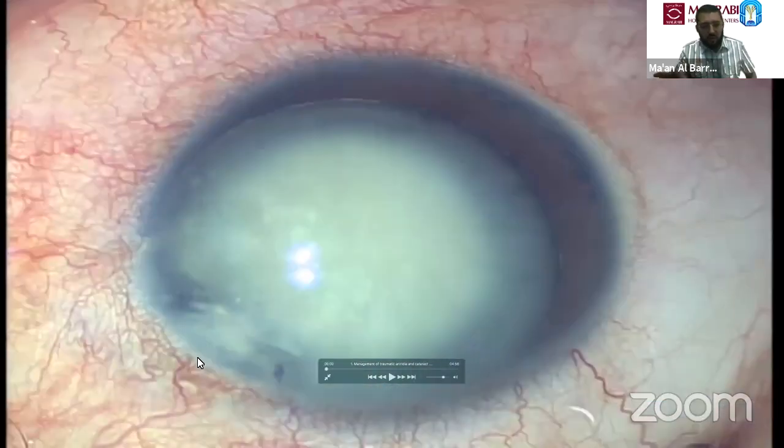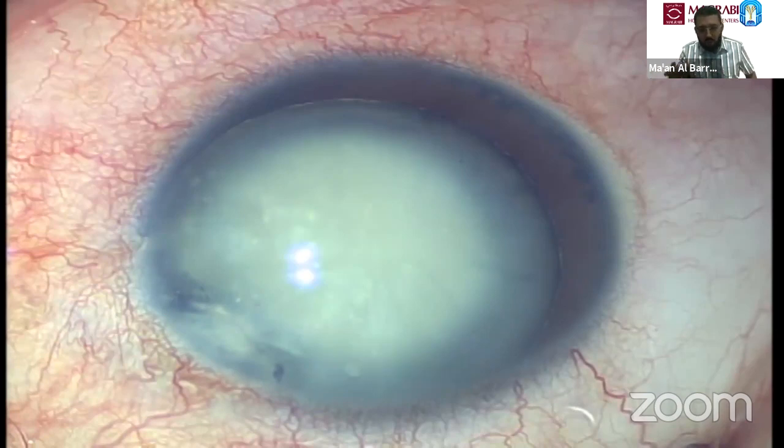We need to assess on the slit lamp if there's any phacodonesis, possibly performing UBM and OCT, seeing the configuration of the tear segment, and checking for any zonulodialysis. Of course, now the pupil is in a fully dilated situation. What is the status of the pupil? Is the pupil reactive to light, or is there a traumatic mydriasis?